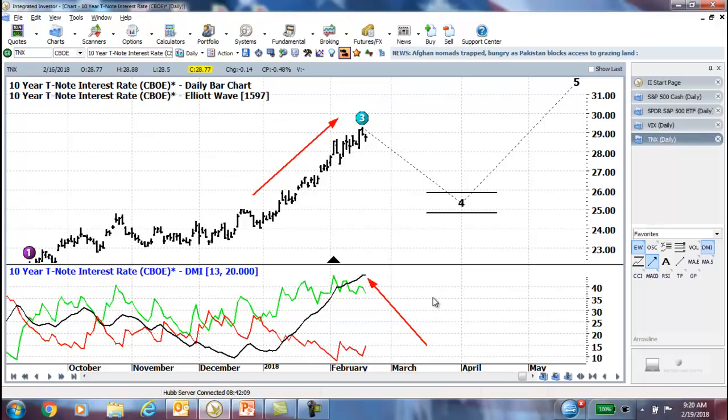Does that mean that the wave 4 starts now? No, it doesn't. It tells you the strongest part of the move is over. Could interest rates go higher just with less strength? Absolutely. Or, because it's telling you the strongest part of the move is over, we could start the wave 4. So that's a warning sign. So if you had been long interest rates, this would be telling you right now, either lighten up your positions, take them off, or protect them, but don't just stay purely long that interest rates are going higher. That's what the DMI is telling you. So we've got a wave 3, a strong move that was confirmed by the DMI, and now the DMI is telling you we're still in a wave 3 right now, but hey, be careful, the strongest part of that wave 3 is over, so be prudent with your trading decisions and act accordingly.